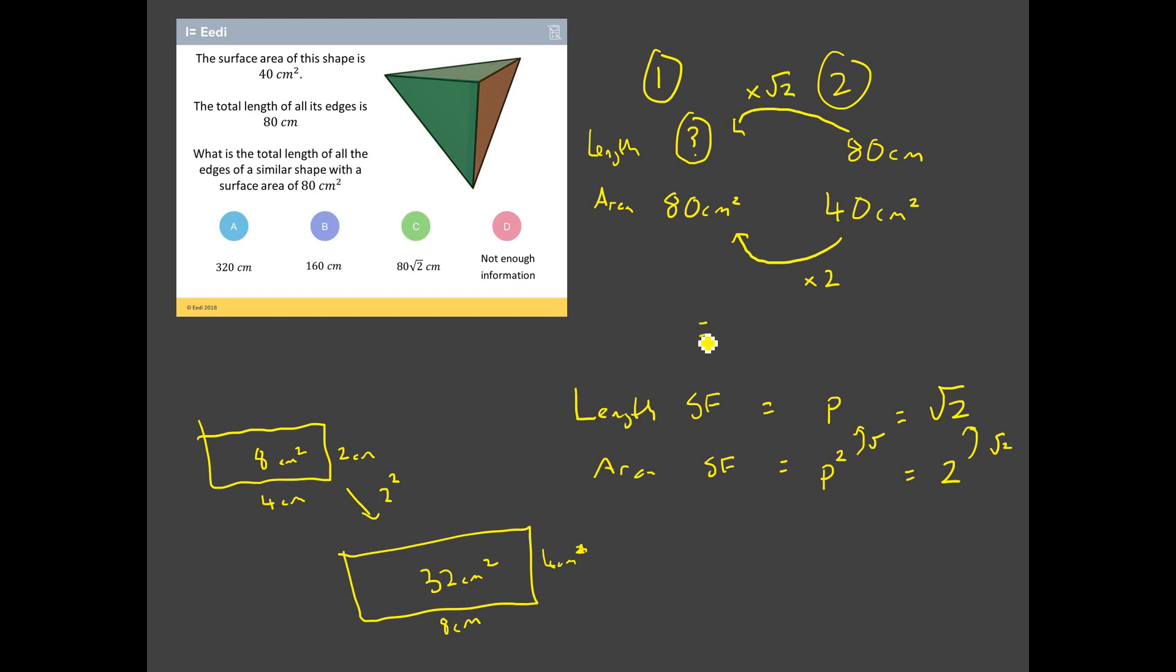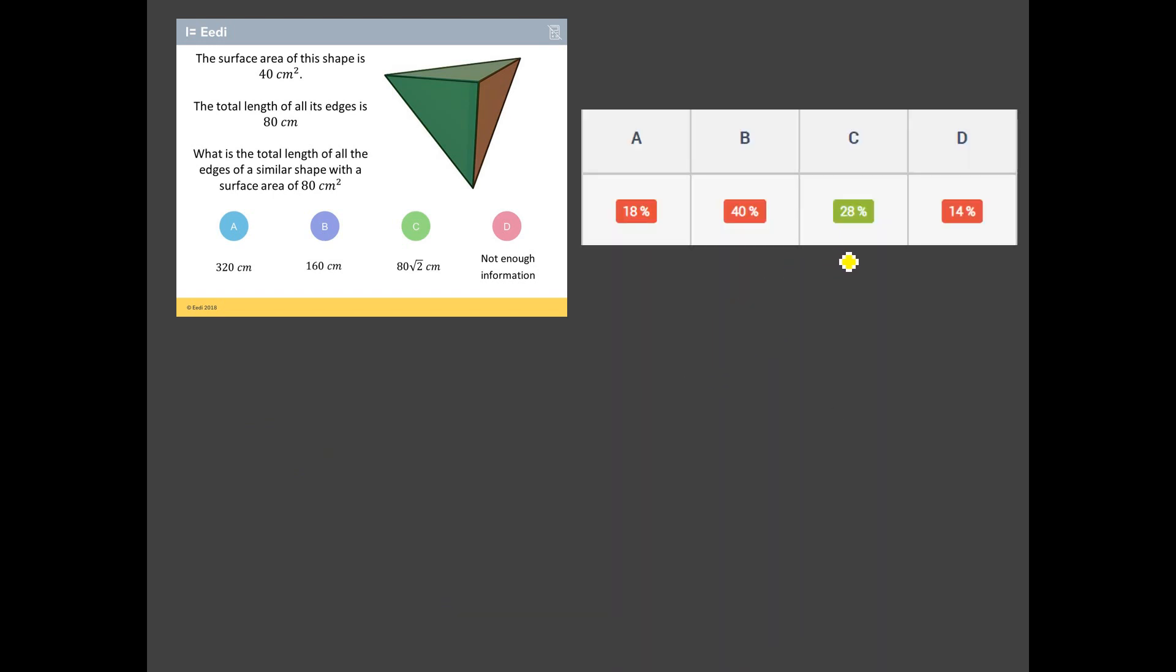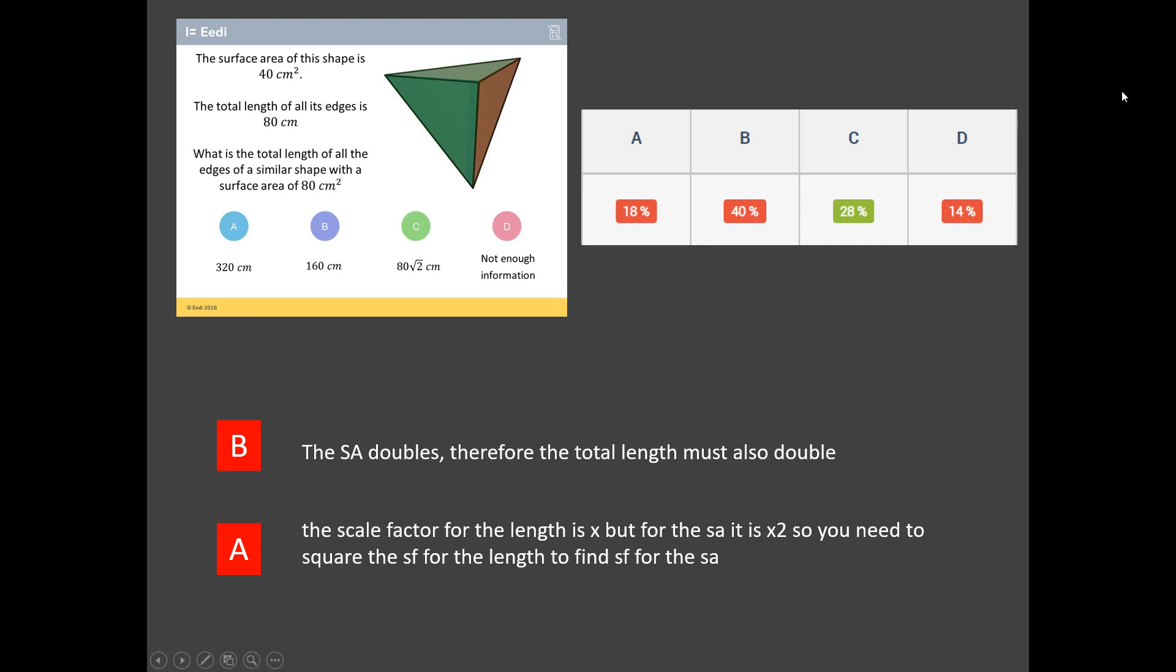Which I'm just going to write as 80√2, which is option C. Now again, it doesn't take that long to do that question, but I don't like remembering a lot of rules in maths. I don't want to remember that the length scale factor in the relationship between the area scale factor and so on. I like to be able to try and deduce it if possible by doing little simple examples like the rectangle there, which will help me with more complicated examples. But the key thing to remember here is the relationship between length scale factors and area scale factors isn't a one-to-one relationship. The area scale factor is the length scale factor squared. So I'm claiming the correct answer is C, but look at that - only 28% of students agree with me. No surprise there, perhaps. It's a real challenging question. 40% of students have gone for an answer of B - they've doubled it, simple as that. And some students have gone for A - they've got the idea that it's not that one-to-one relationship, but they've gone the wrong way. They've got the area scale factor's 2, and they've squared it instead of square rooting it to get the length scale factor.